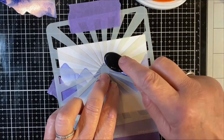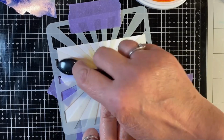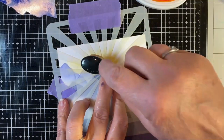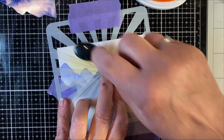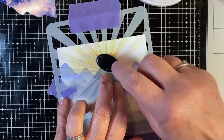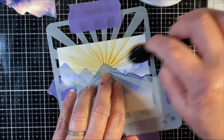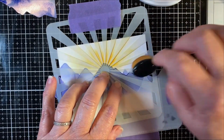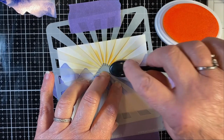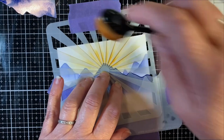And with this one, I'm actually starting at the edge of the mountain and I'm pushing out. And I'm not going very far. I'm trying to avoid the big mountains along the edges. I don't really need this to be edge to edge. Remember, these inks are nice and juicy, so you only need to tap on the ink pad a little bit. Just a tiny little tap to pick up the ink. I'm staying away from the light purple mountains as much as possible.